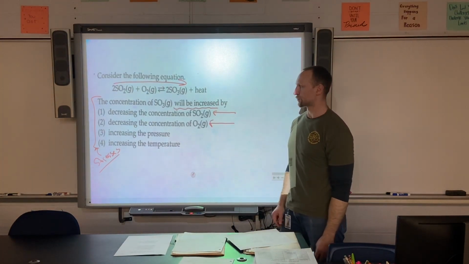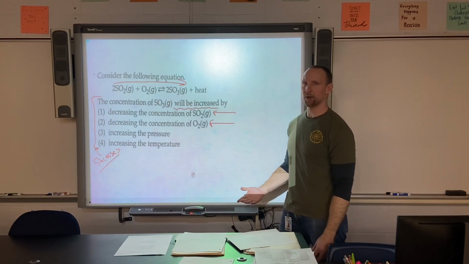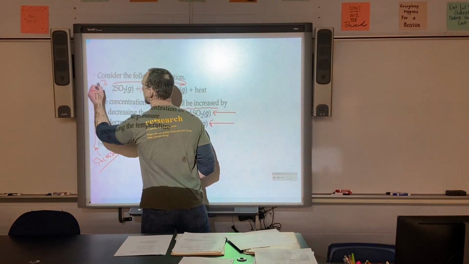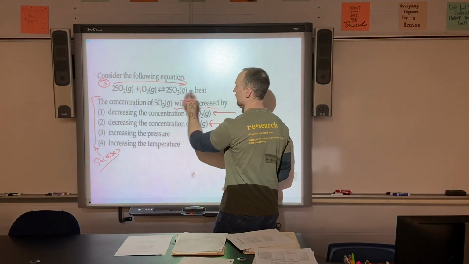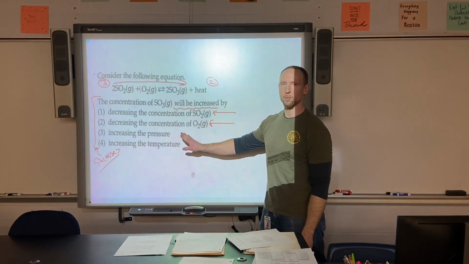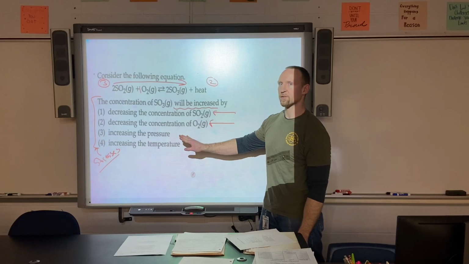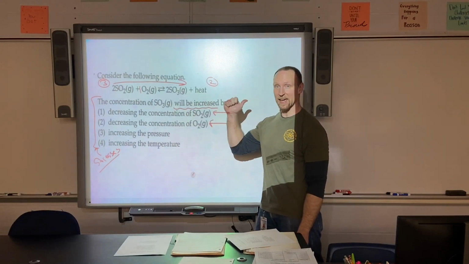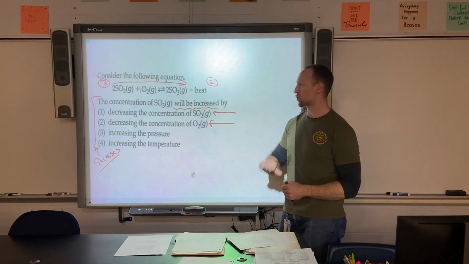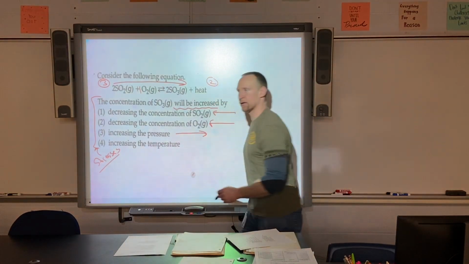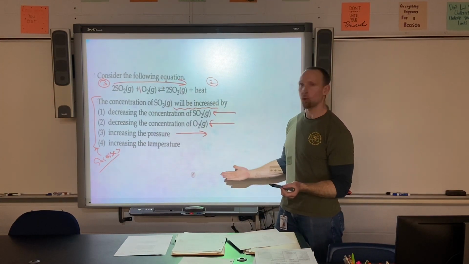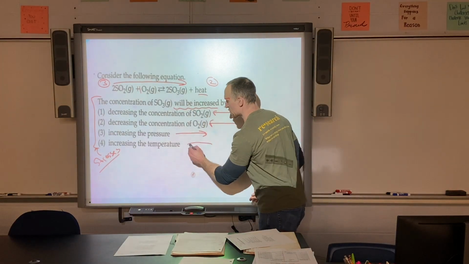So now what about pressure? If I increase the pressure, so now we got to count our gas particles. 2 and 1. I have 3 moles of gas on the left and only 2 moles of gas on the right. So if I increase the pressure, I want to shift to the side with less gas particles because I'm going to get less collisions, and that's going to bring my pressure back down. So I want to shift right, which looks to be our answer. Let's go to the last one. See, increasing the temperature, away from what's added. My heat's over here, so I shift left.